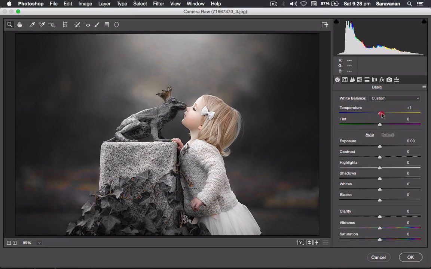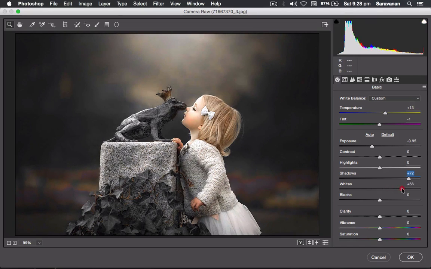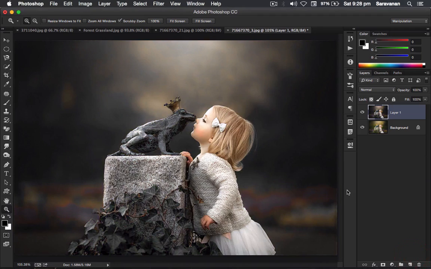Then a little bit leisurely I switch back, with a good tint level and a good exposure, adjusting the shadows, adding a little more white, reducing the blacks and all, then press OK.